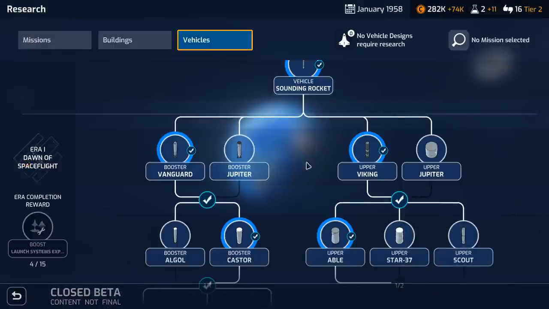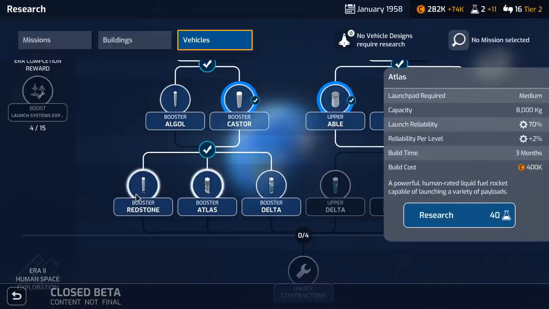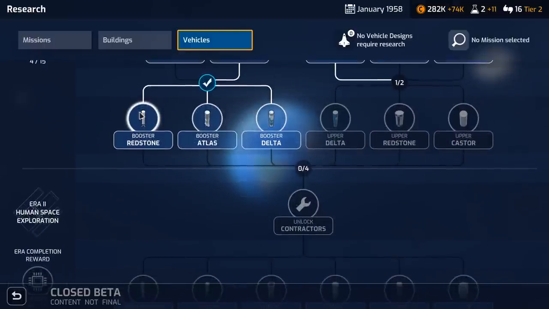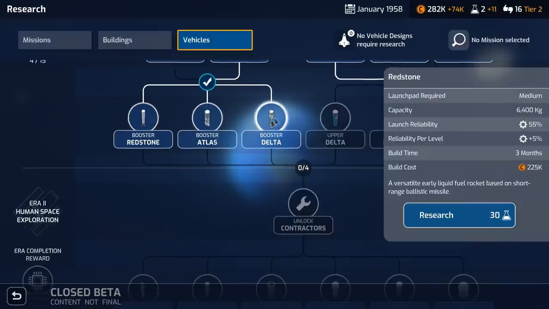Set research. We've got the Able stage. We should get an Atlas. I mean, I sort of want to do Redstone because we've already got the upper bit, the Viking bits, I guess. Wow, capacity 6,400. Might as well go the Atlas thing though. Well, it has a much higher build cost, though. Delta takes longer to build, but costs less. Oh, well, it still costs more than Redstone. More reliable, though.